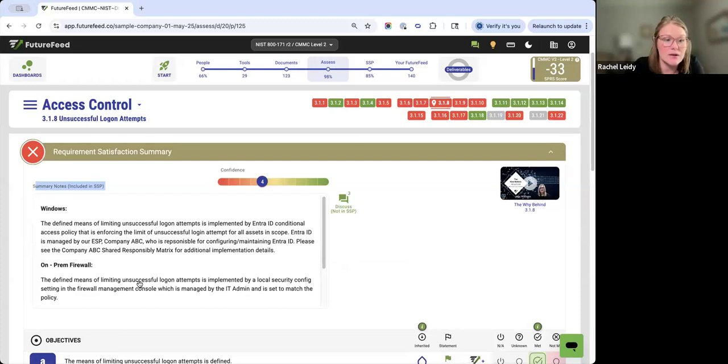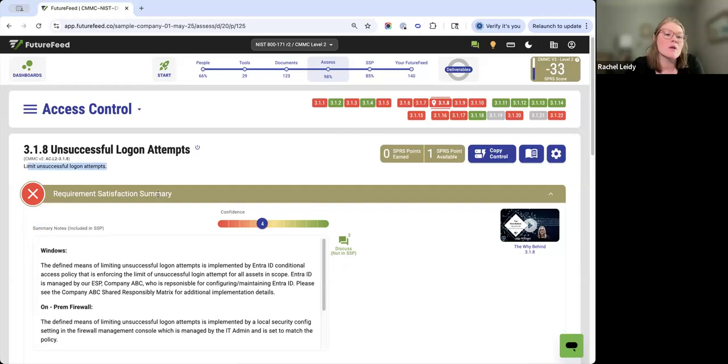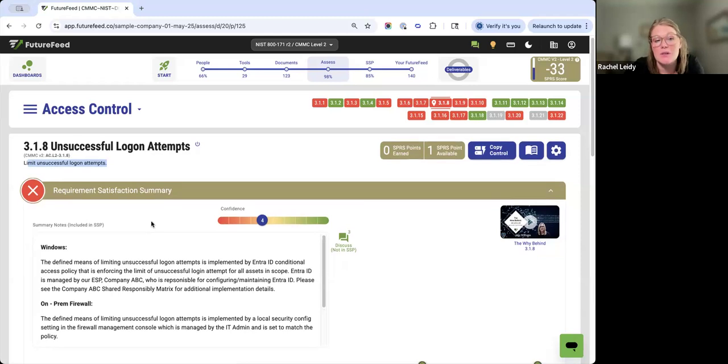So the summary notes area is where you're at, a high level, big picture, defining how this requirement as a whole is implemented in your environment for all of your assessment scope assets. It's really important when you start evaluating or defining how these controls are implemented that you have a solid understanding of what your assessment scope is, or your compliance boundary is.